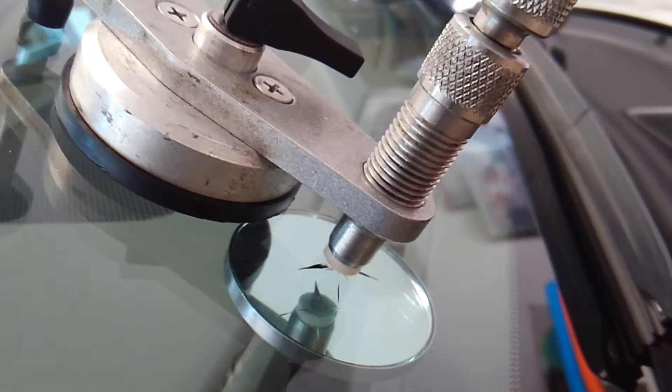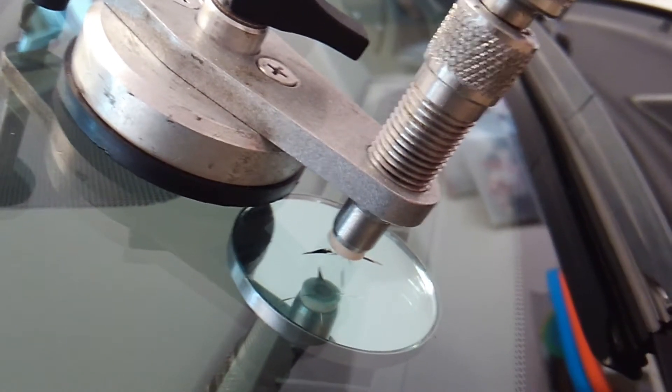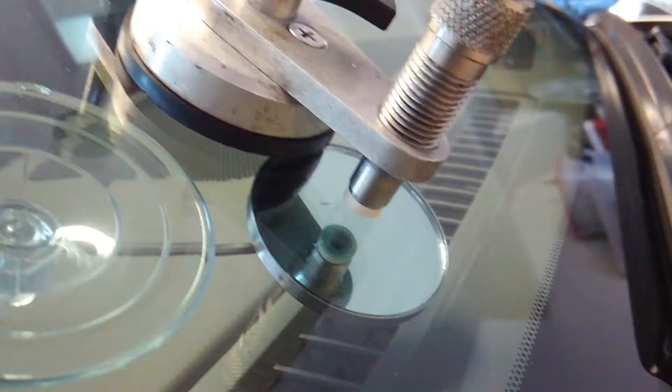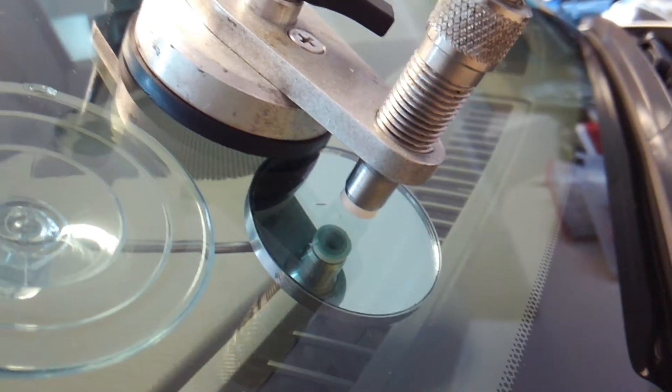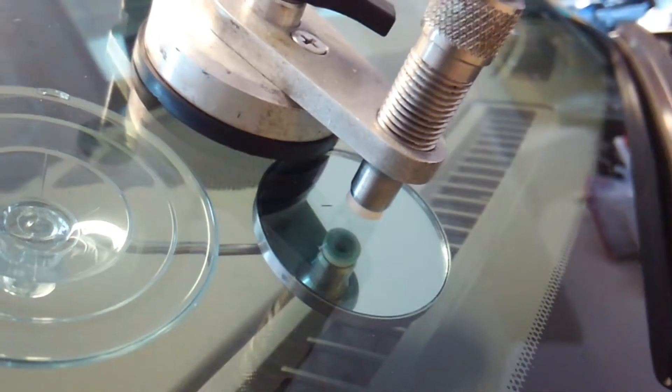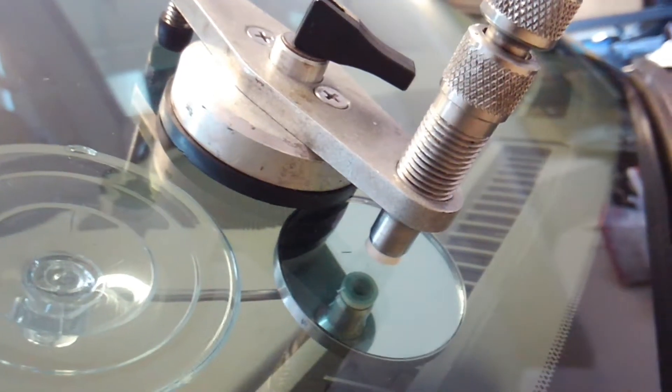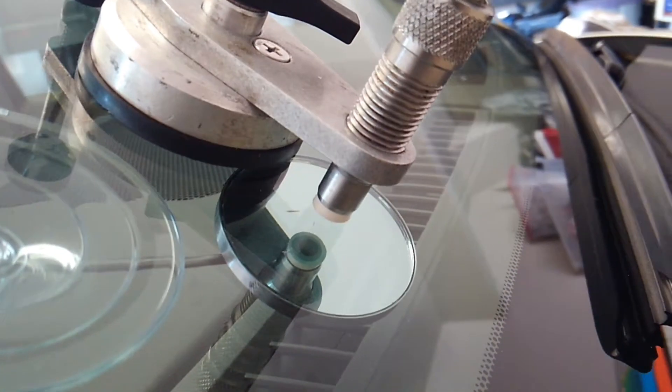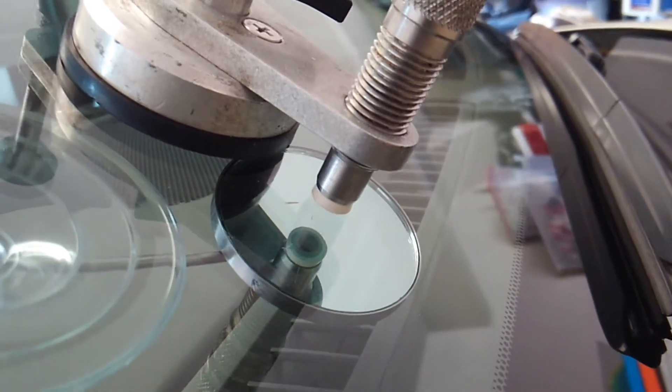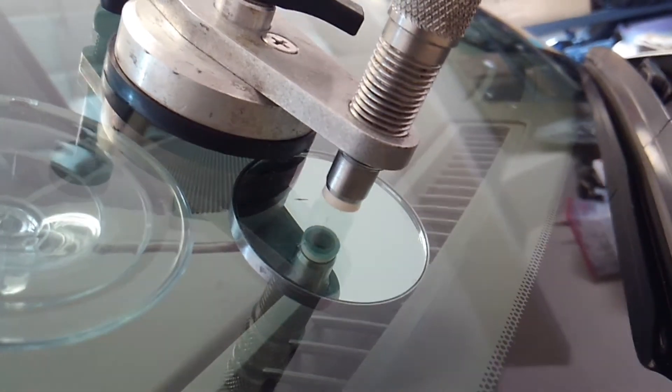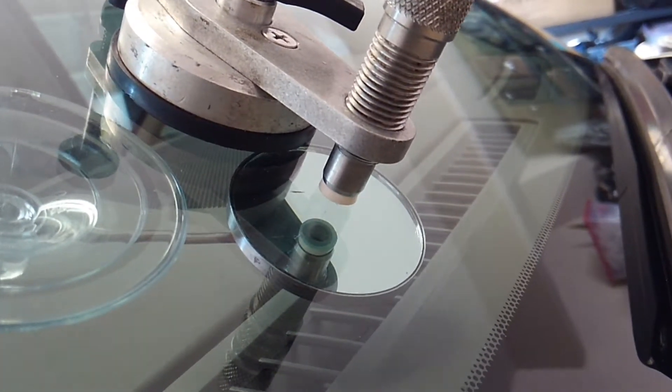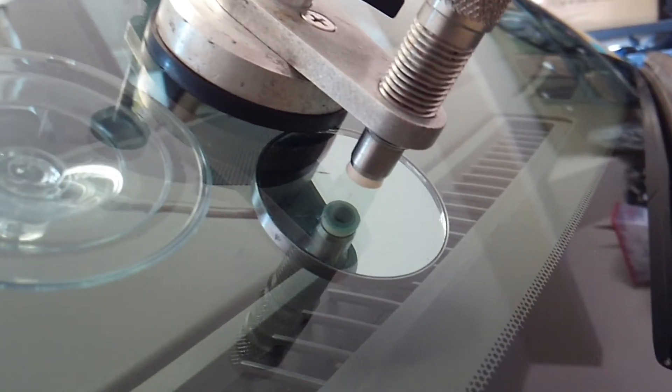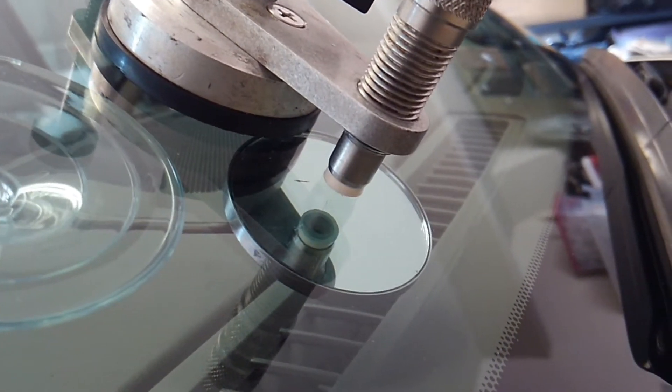We'll give that five to ten minutes to flow through. It's been at least ten minutes now, and you can see the damaged area is starting to disappear. Still a little bit of line showing - it's pretty difficult to make them completely disappear, sort of like snowflakes. We'll give it more time to fill better.